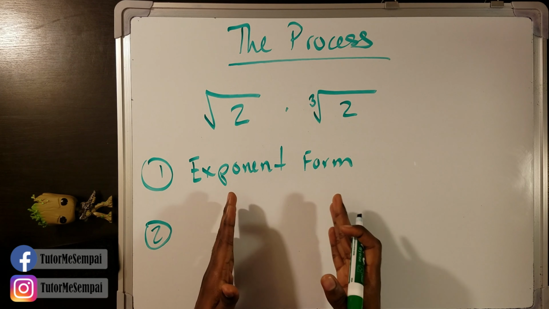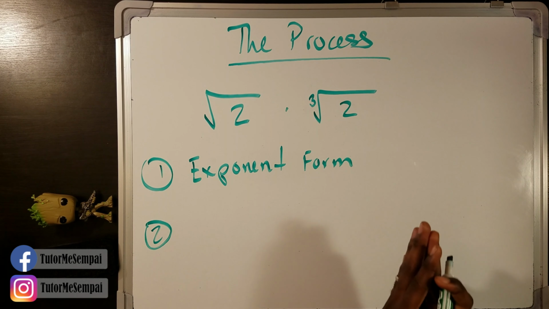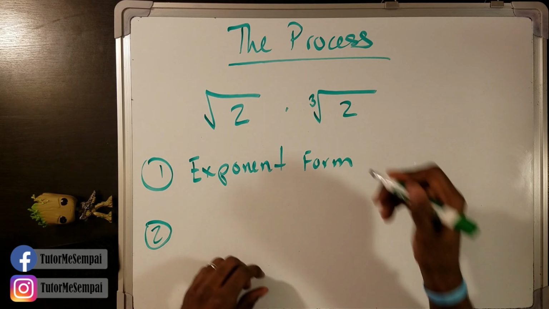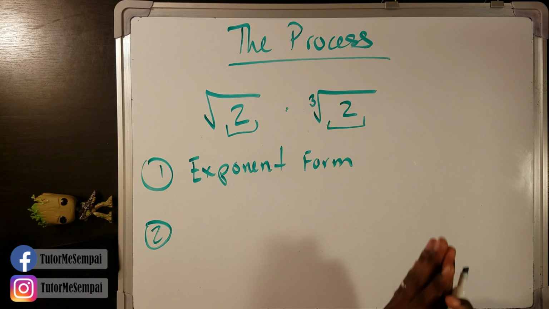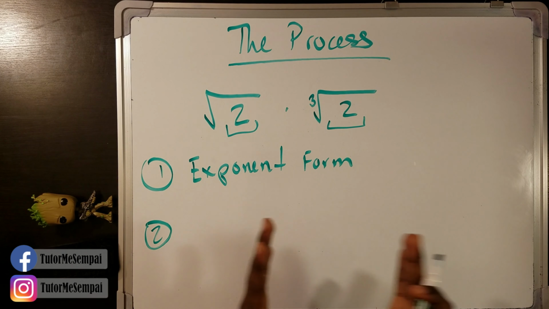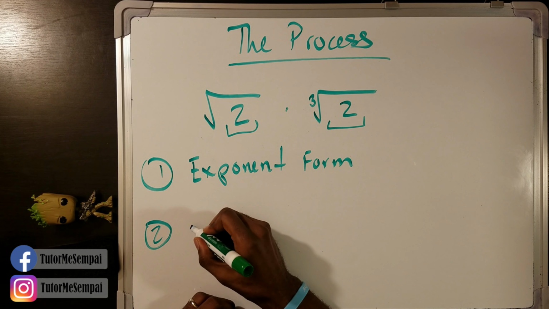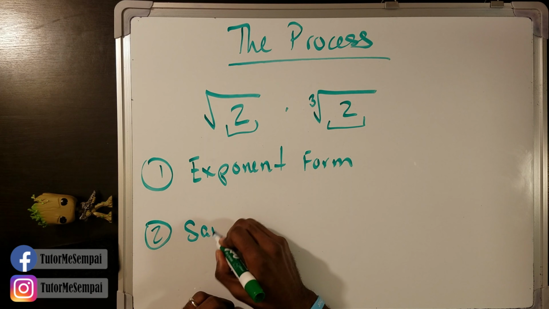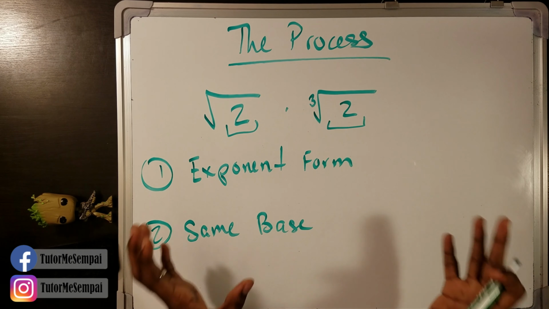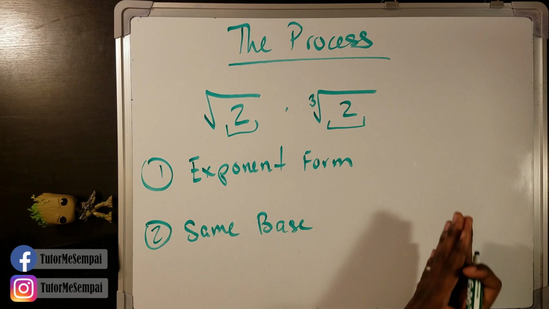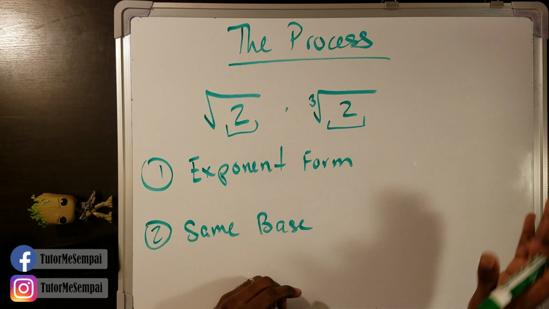Because we're dealing with exponent form, bases are going to be very important. And I don't mean radicands. So these are going to be radicands, but the base can be something different. Not always, but it can be something different. So we're going to need to make sure that we have the same base. Now there might be times where you might have different bases, but that's only because you haven't simplified first. I'll show you an example of that a little later on in this video.